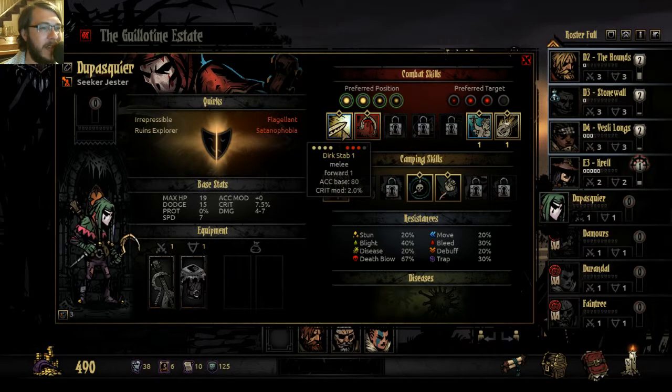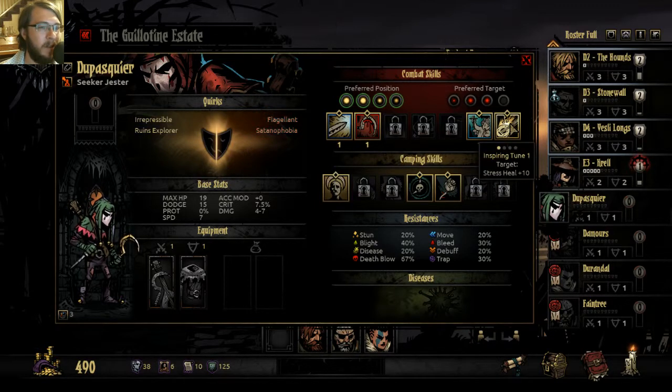Alright, and this person really likes 3 and 4. Ooh, Harvest is a great ability. I really want to be able to use that. An Inspiring Tune is not great.